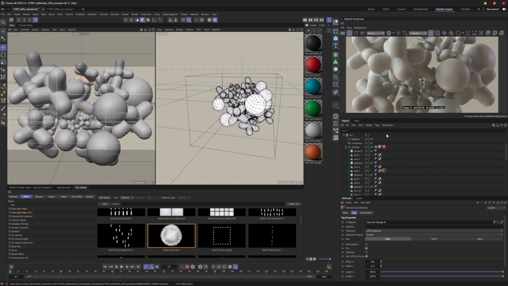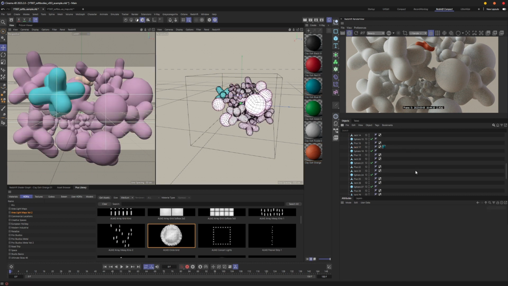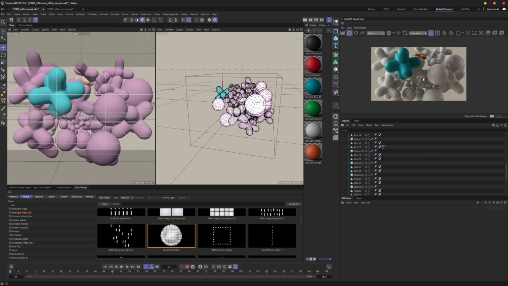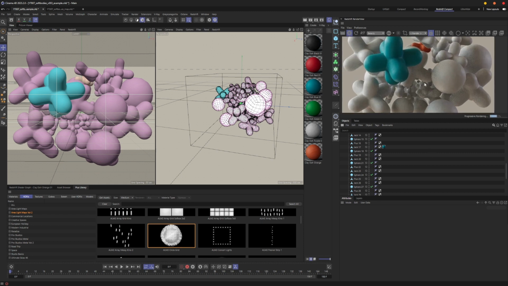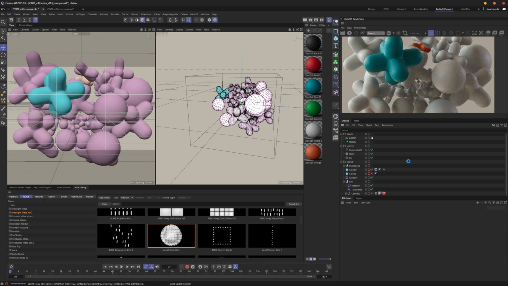And then you can see from there, we could just throw colors on individual ones that we want to throw colors on. So say I wanted to make that one blue, throw blue on there. And then you just go in and start art directing and lighting and tweaking and adjusting to your heart's content. So that's the basic setup for the example that you guys saw at the beginning of this video. That's kind of how I went about lighting it and building it.